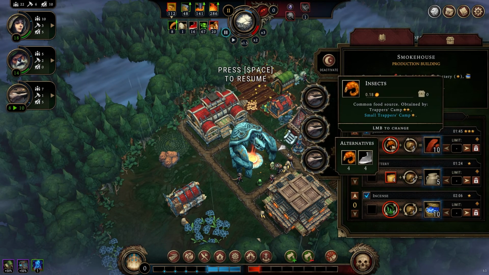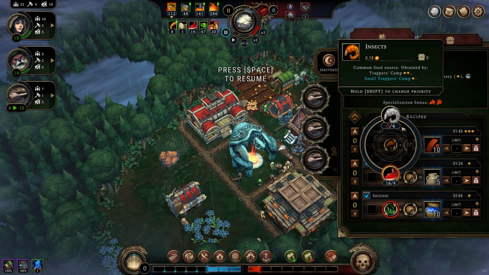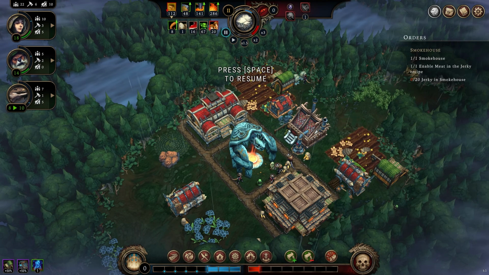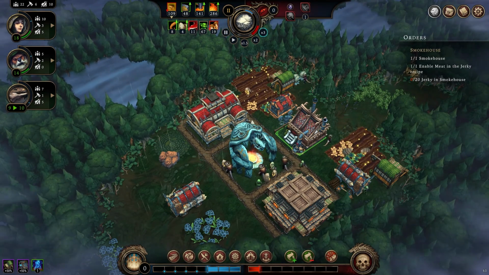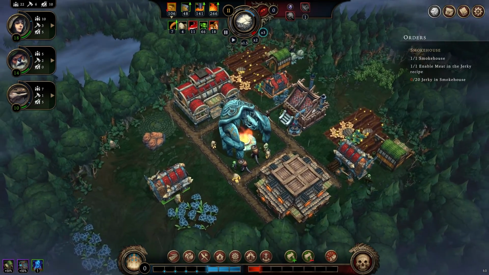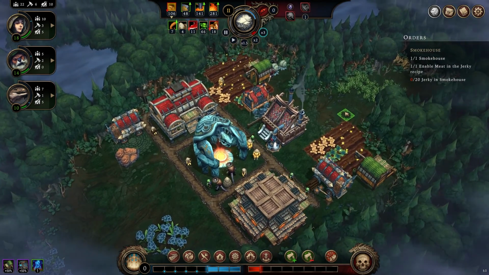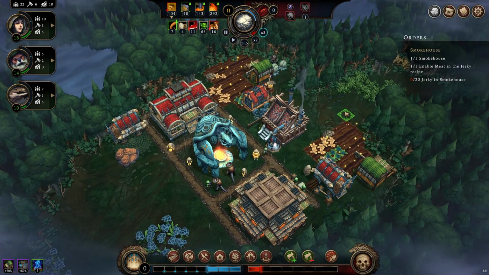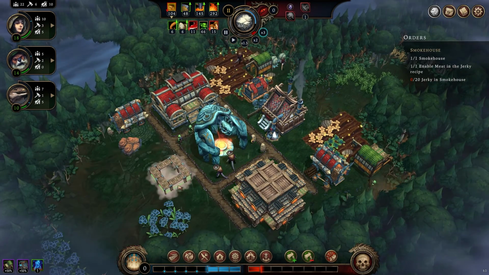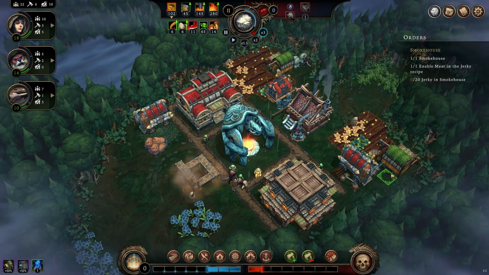I believe it wants me to change it from jerky to meat. But again, you can either change it or you can have it do both. Whatever you want. And then I just need to make 20 of them. I don't actually have to build that, but I don't have anything better to do while I wait for jerky to be made.